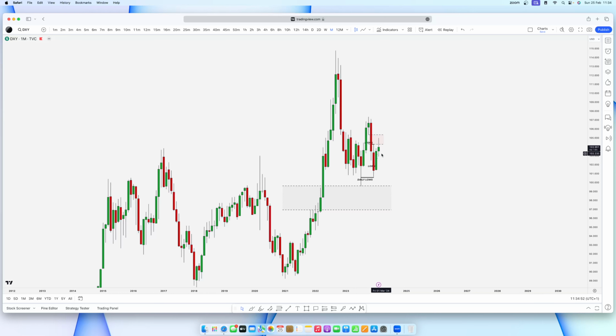So now the dollar index is inside the imbalance, and like I said, based on the present structure, it should go down, right? Based on what we've seen here, giving us this lower low, lower high, and then a lower low. That's what should happen based on market structure. But if the dollar index is not going to do so, then we will know, because the candles are going to give us that signal, right?